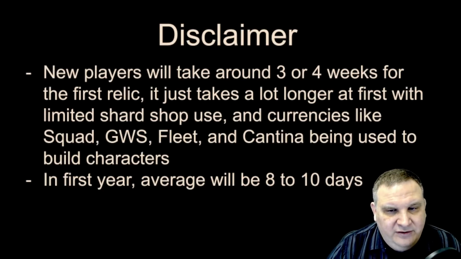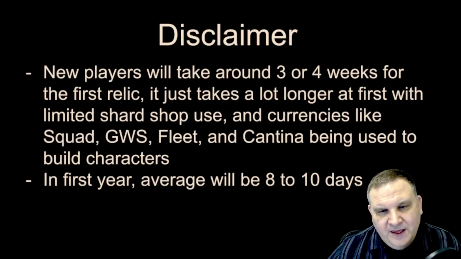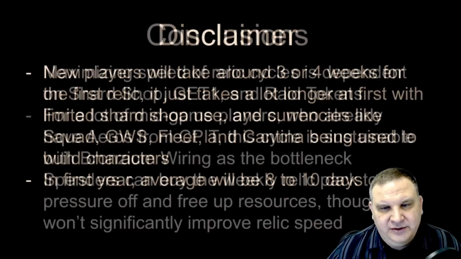Once you're in your second year of account building, you can get closer to the 6.5. And if you've been playing for 2 years or more, you should definitely be able to achieve the cycle that we're talking about here. If you're an endgame player, if you've got a really high contribution and your guild's doing well in the crate raid, you'll exceed all this stuff.